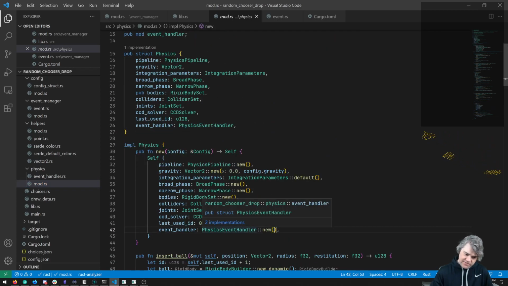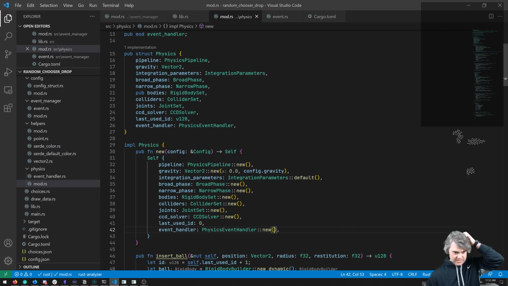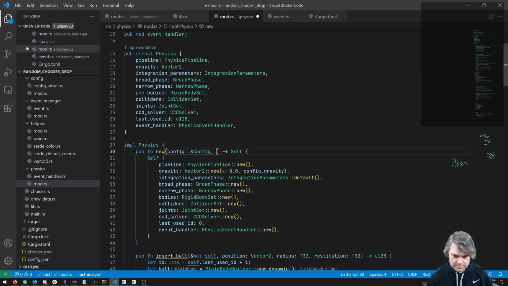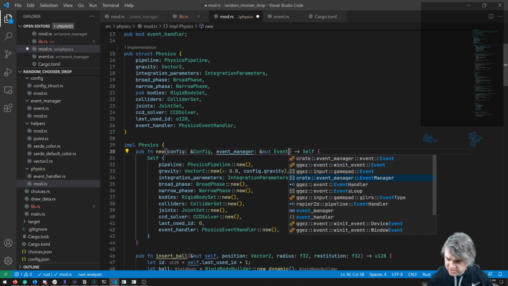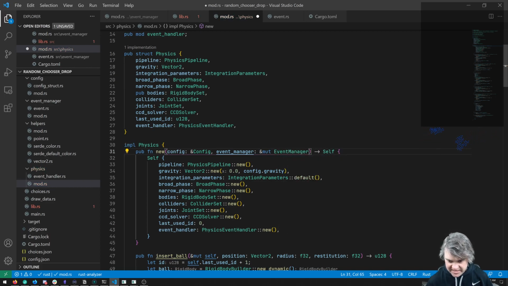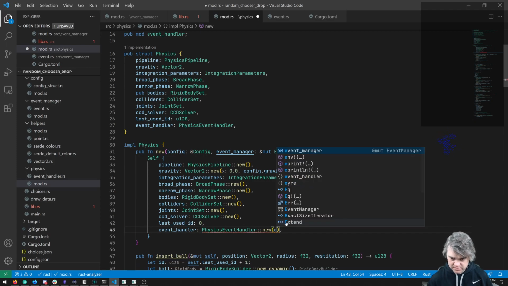So we need the physics event handler to subscribe to the bigger event handler, the event manager. So let's actually take in the event manager here, which is going to be a mutable reference to the event manager. And then we're going to pass this in here.